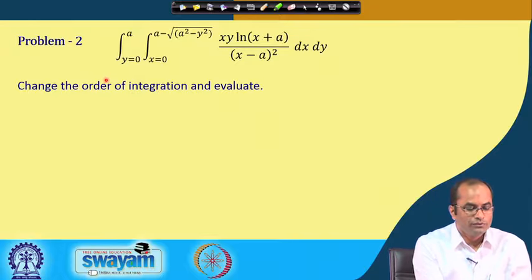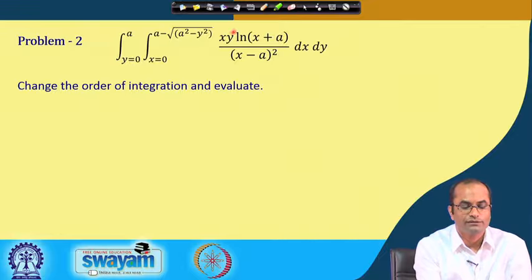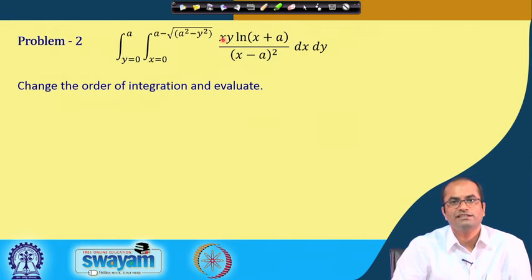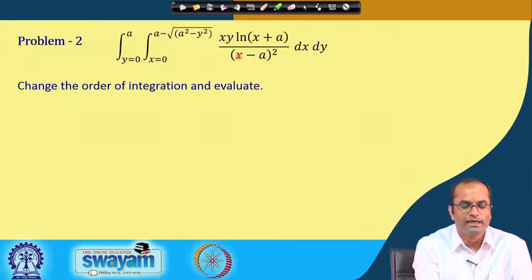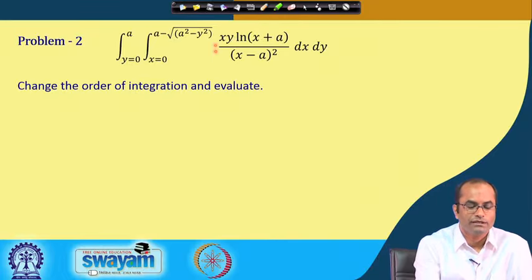Now, this is problem number 2, where we will again change the order of integration and evaluate, and indeed in this case change of order of integration is necessary, because if we just consider first with respect to x, this integrand is pretty complicated for integrating with respect to x. But if we change the order, first we will be integrating with respect to dy, and in that case we have only this y there. So, by changing the order we can see directly, looking at the integrand, that we can easily integrate this given integrand with respect to y.